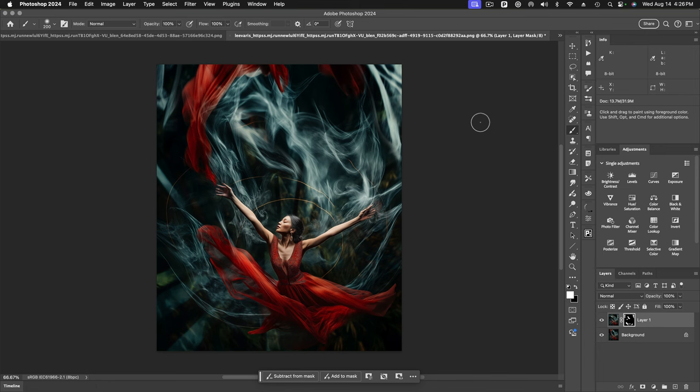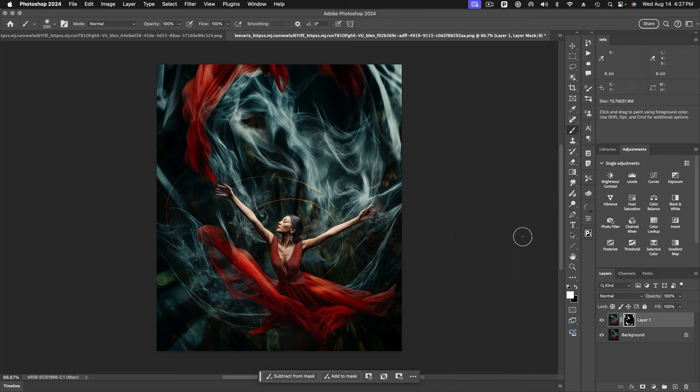And now that I'm looking at this, I'm kind of thinking I think this would look better as a square instead of a vertical. And I'd really like to work this red, it's kind of a scarf-like thing that's extending this red color of the dress up in here. I'm going to work with that somewhat. But the other thing that is kind of annoying me, and I find this happens a lot with Midjourney especially, it loves to make things really dramatic and super dark. And I'd like to open up the shadow values a little bit, because I know when I print this, all this dark area is just going to plug up.